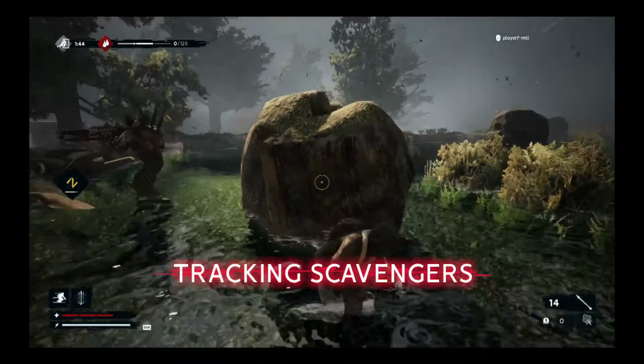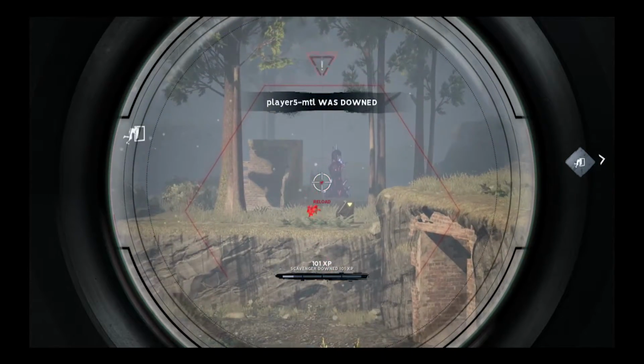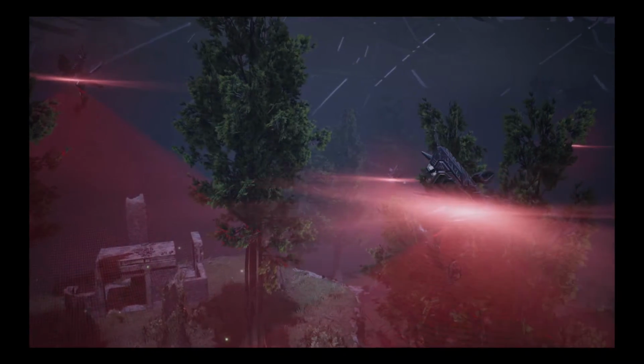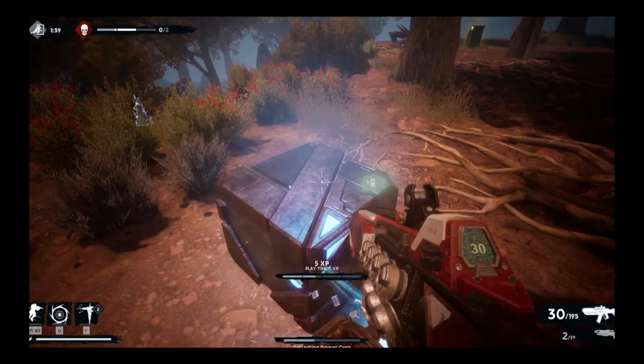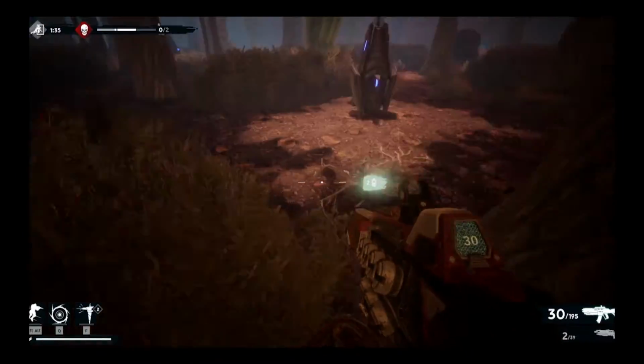Scavengers will try to avoid you at all costs, and finding them will require you to make good use of your tracking tools and traps. Drones populate the Deathgarden and are one of the primary tools the hunter should use to track scavengers. To power them up, you need to collect power cores from blue crates and use them to activate the drones.